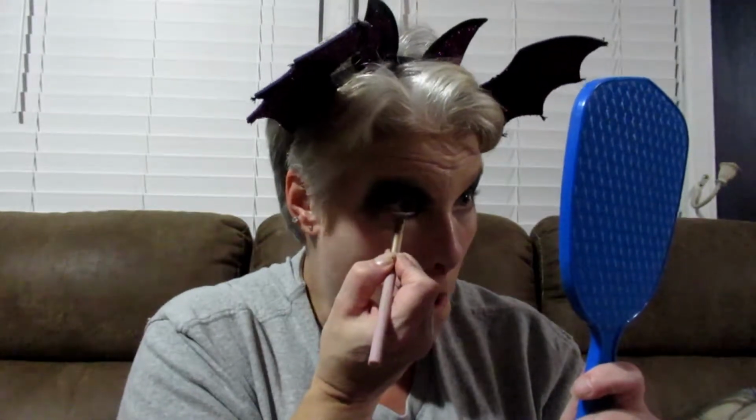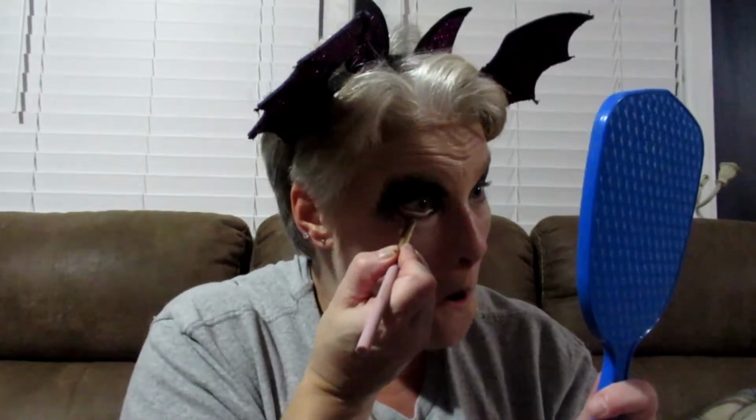So, wow, that came out really good. I think it came out better than before. So now, I'm going to take this very skinny, I would say eyeliner brush, and go underneath with it. See? You want to have it dark.